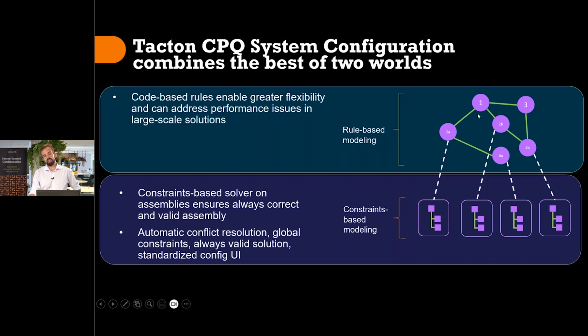And what we do is that we introduce a layer upon the configuration, the constraint-based assemblies, which is a network or a system of nodes that are interconnected, where each node can in itself be either a very complex assembly and configurable product, or it can also be a very simple product, but you want them to be able to sell your complete solution or a complete system. And this network is then managed by saying, what are the relations? What am I as a node? How do I relate to the other nodes in this network?